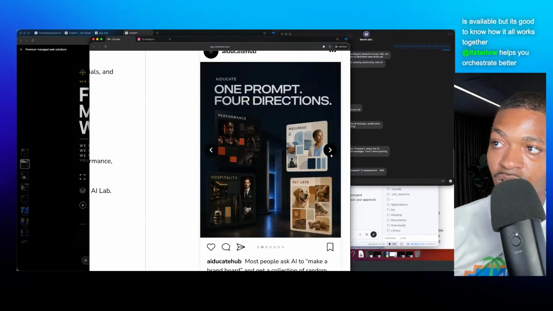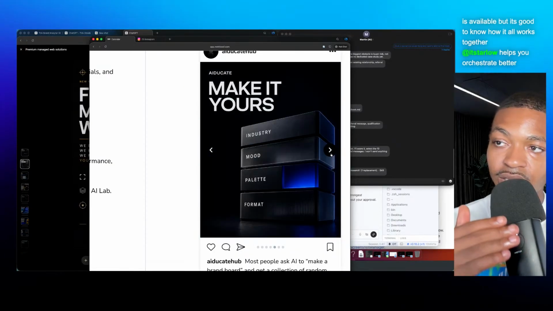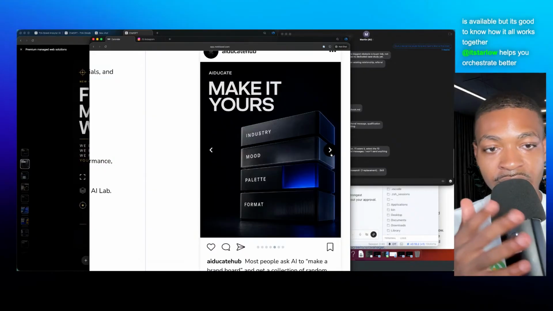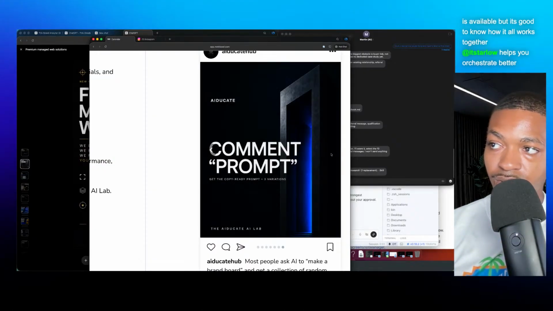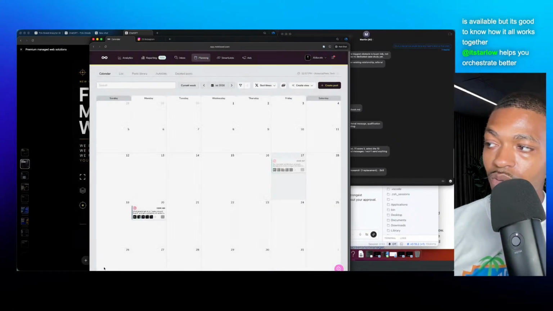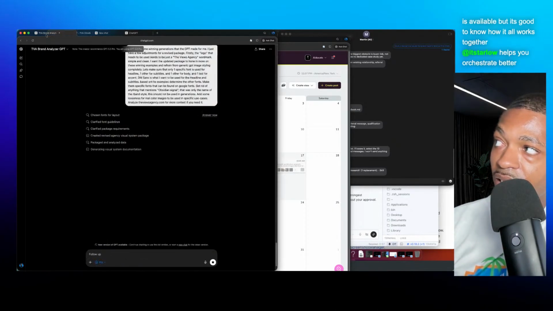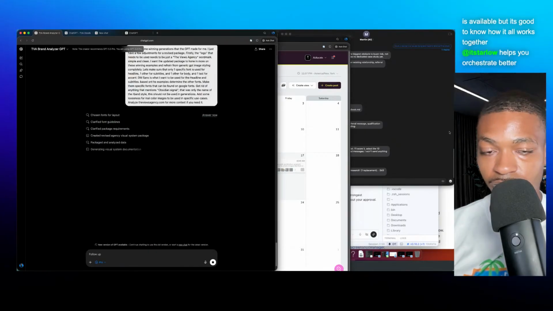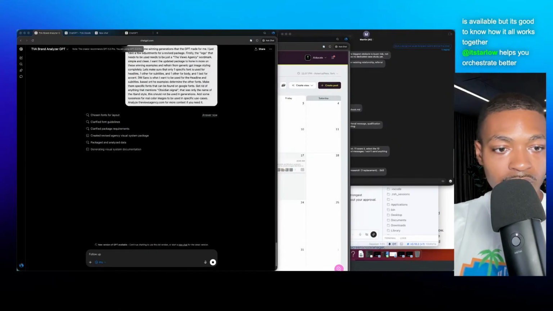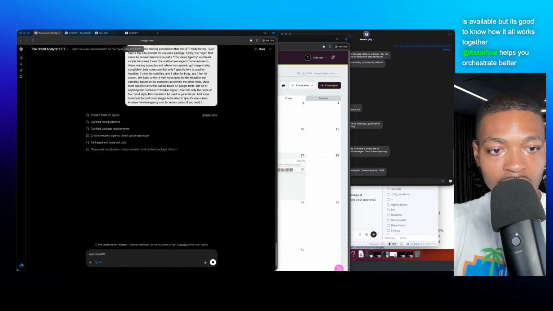A complete brand board, like the brand board prompt that I have inside of the community. So we're gonna do more post styles. We're gonna do a couple of post styles today with this new agent, this new visual system.